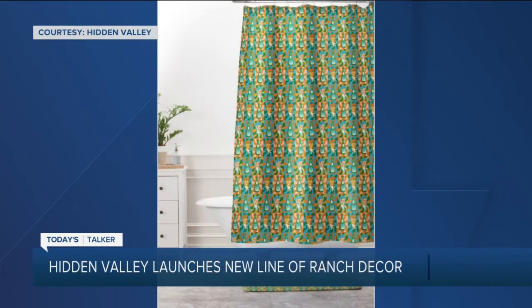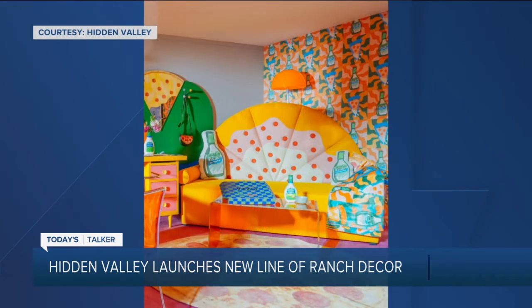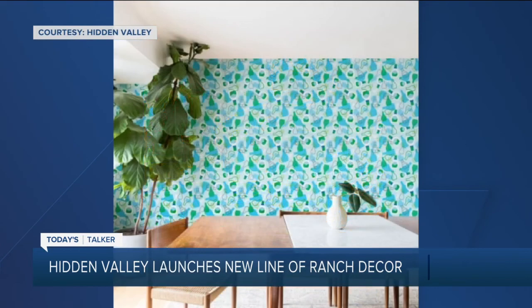So check this out — we finally get to see this. I think we're looking at a shower curtain right there. The collection features plenty of options for home decor in various rooms of your home. We saw the bathroom, the kitchen, the living room. The real eye-catcher of this collection — check this out — it's an ultra-luxe tribute to the combination that we all know and love: ranch and pizza.